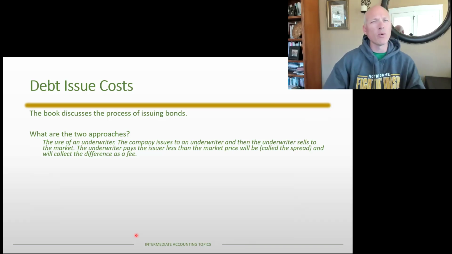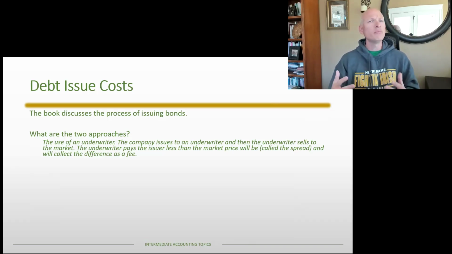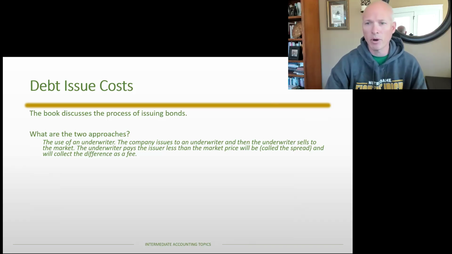And you can probably see why in many cases when you use an underwriter, it's not going to be issued at a discount or a premium, because everything's been pre-negotiated. Now, there is a little bit of a delay between when everything's pre-negotiated and when all the final paperwork is done. There could be a situation where information has changed, and so maybe there's a discount or a premium, but largely they're going to be issued at par.